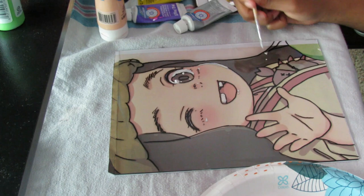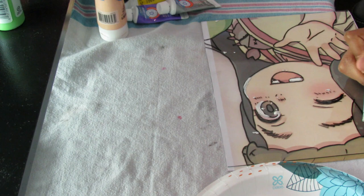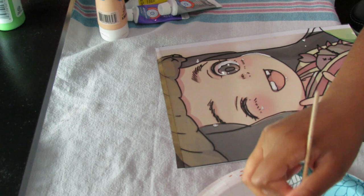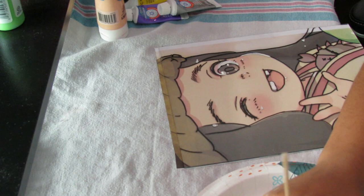Now is the easy part, but also the hard part at the same time. So you have to make sure that you do this in the order of which, when you flip it, you see the detail first, right? So you see the eyes, you see the highlights, you see all that stuff. And the last thing that you would do is the skin tone and the hair. So I am going in just with white here, and I'm just doing all the highlights.